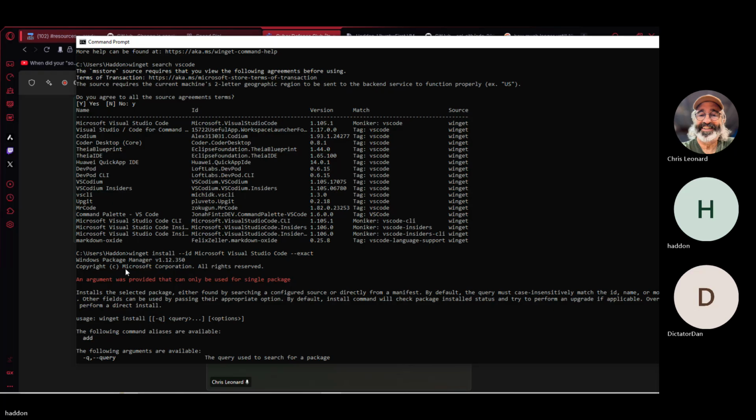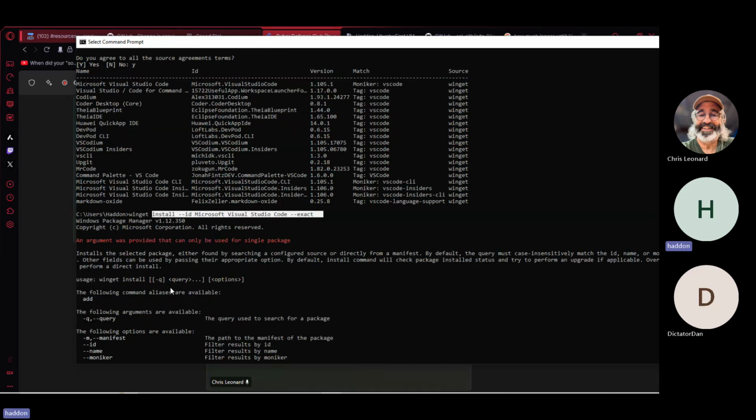Oh, no, so it's that second column, Microsoft.VisualStudioCode. That's the ID. So not Microsoft space Visual space Studio space Code. Oh, is it all just one word? Do you see the column up above where it says ID?